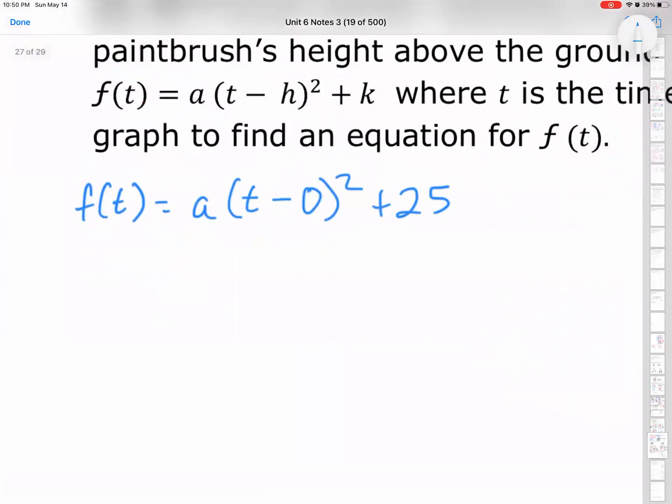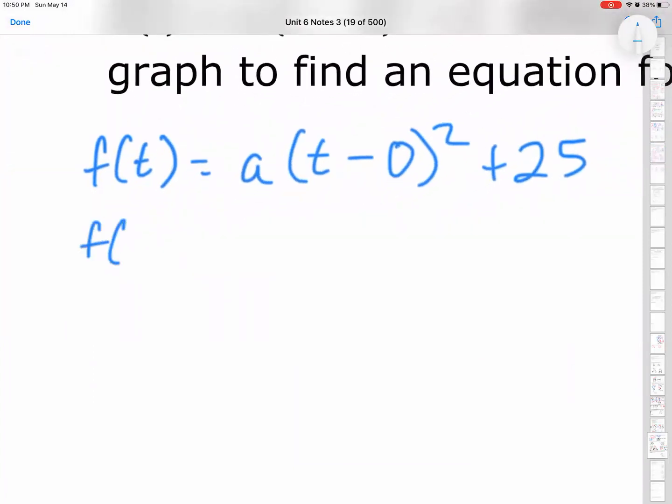Now, just cleaning this up a little bit, we end up with f of t equals some a times t minus 0, which is just t. And then we end up with really t squared. So t squared plus 25. And this should look familiar. We've seen objects dropping in the past. And so this is where it goes from the x squared term down to the constant. And there's really not a b value given. That would be your object just dropping, just straight dropping.